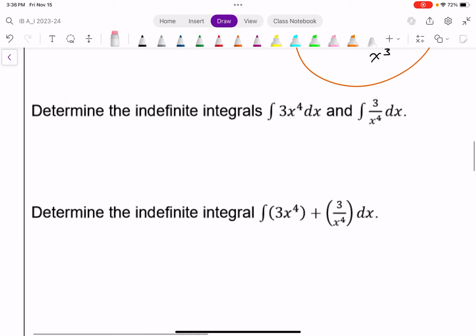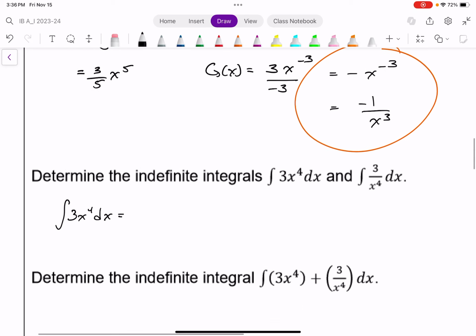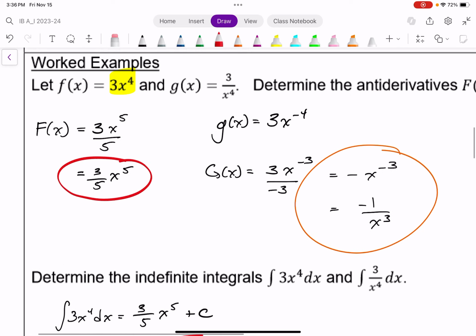And so the antiderivative of 3x to the power of 4 dx is going to be the same answer I had up here, 3/5 x to the power of 5, but plus a constant. And generally we use a c for a constant. And really, because any constant number would go there, it would lead to this derivative here. So for this antiderivative, we say this is the family of all the functions that have a derivative that leads to that. So that's really the only difference.